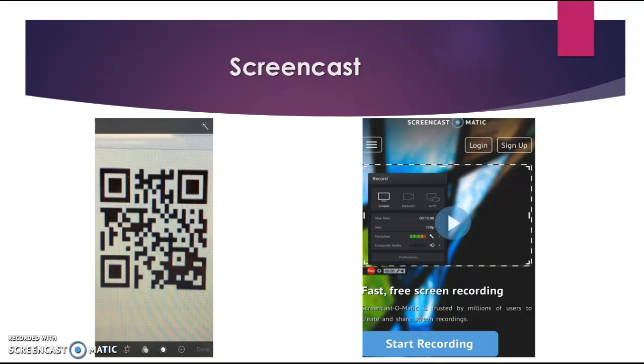Next was a screencast. A screencast is a digital recording of computer screen output. I am currently using a screencast to record my final portfolio for this class. The website we use is Screencast-O-Matic, and that is the tool we use to download this recording device. Some benefits of screencasting include being able to talk during a presentation, especially if you have an online class, for presentations if the teacher is absent, as well as for adding music onto a presentation.